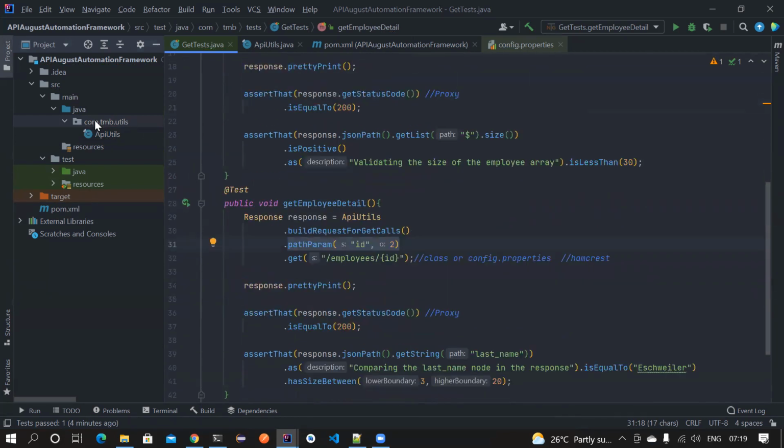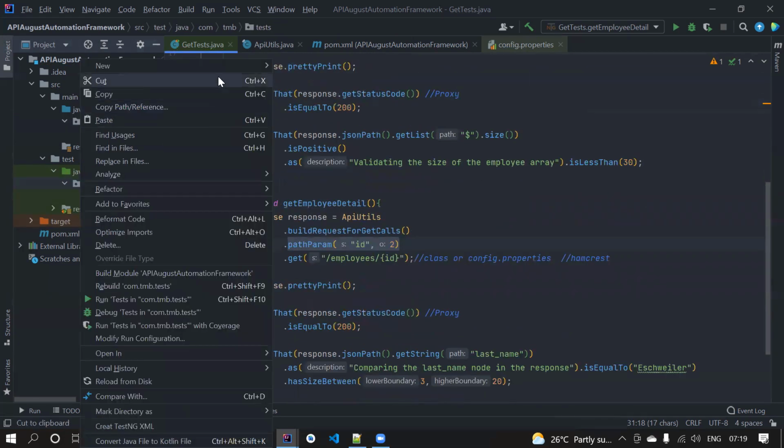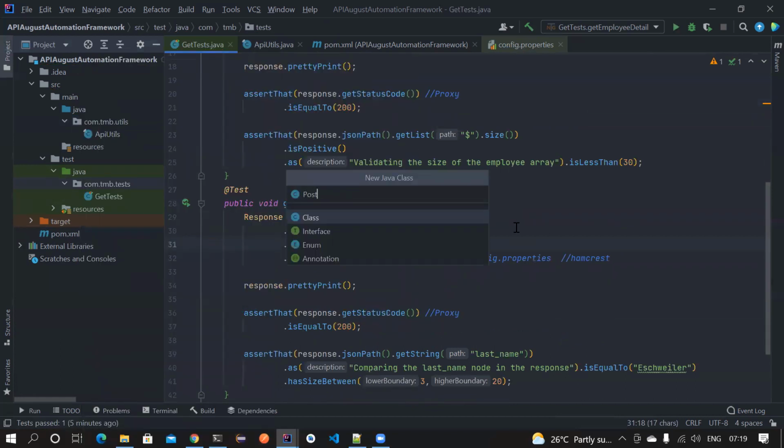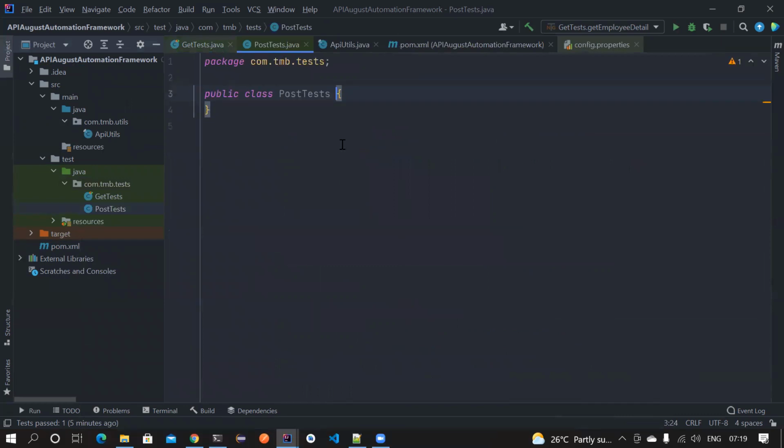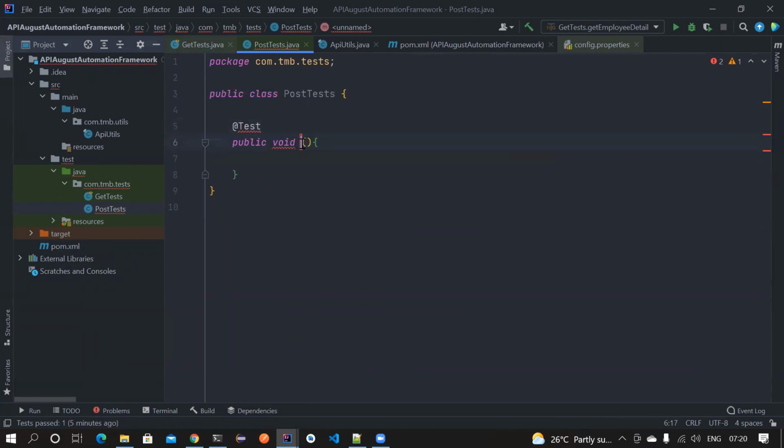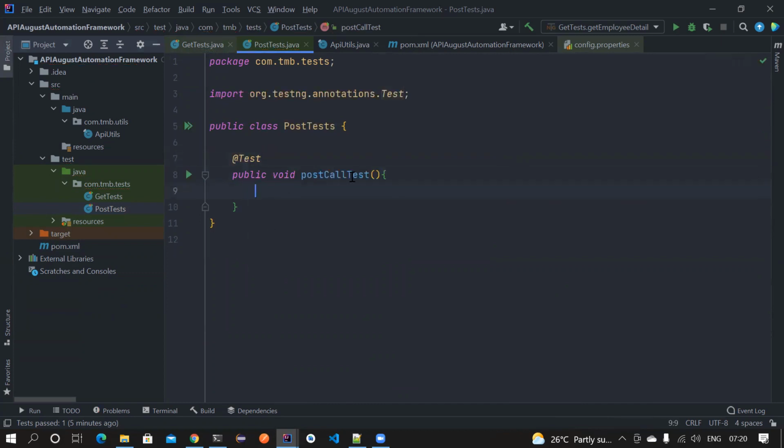Let's try to create some post tests. So I want to create some post tests, and again let's try to create a test and name this post call test. Give some meaningful name. For now ignore whatever name I'm giving. Yeah, so now we want to make a post call to this particular endpoint, and then we'll try to create an employee. What is the approach that we can take? Let's construct a POJO, and then we'll try to hit it, and we'll also use builder patterns and Lombok to construct that, and then we'll send the post calls.